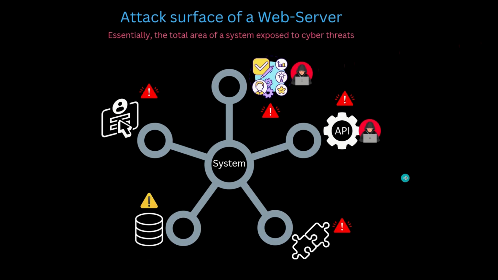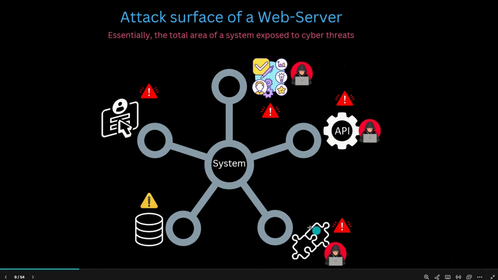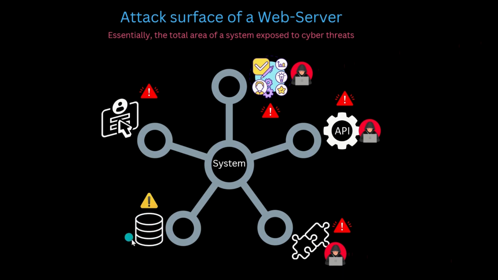Then a web server may be hosting some unpatched vulnerabilities that can allow attackers to exploit SQL injection based attacks or remote code execution attacks on the databases. Databases and backend systems that are connected to the server may also be targeted, even though they are not directly exposed. And then user authentication pages, user login interfaces, they can be targeted using credential stuffing, phishing, session hijacking.